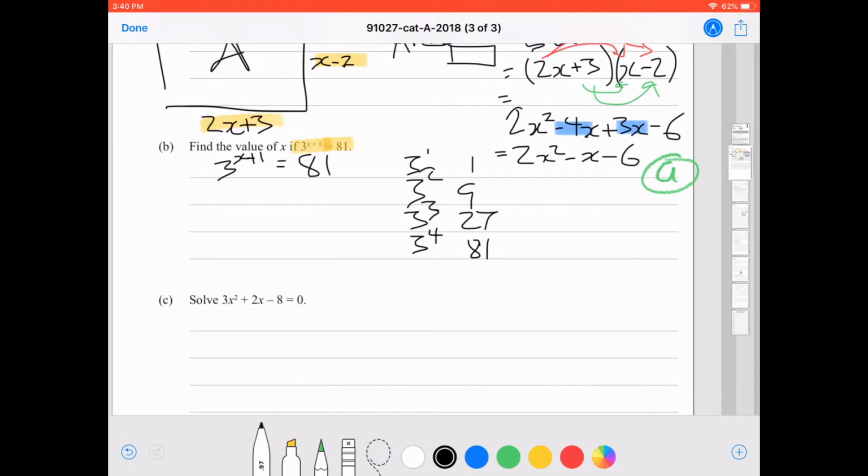And so in order to solve this, we can actually say 3 to the power of x plus 1 equals not 81, but 3 to the power of 4. And now, knowing our power rules, if the bases are the same, which in this case, the 3's, we can cancel them out and say, because the bases are the same, the powers to which they are raised must also equal each other. So we've got x plus 1 equals 4, and solving this, you go x equals 3.